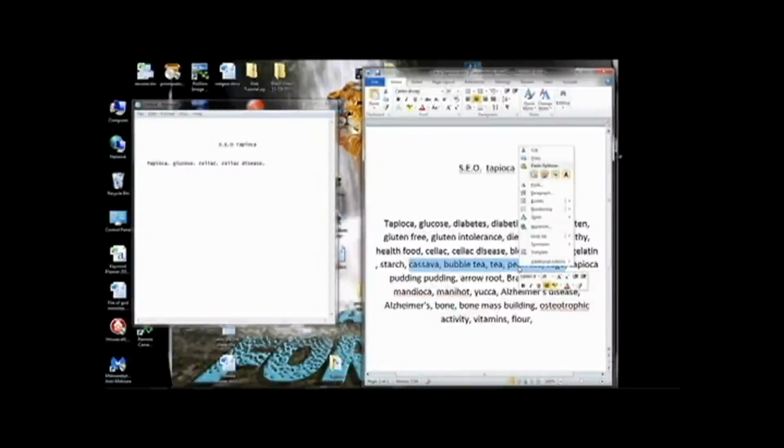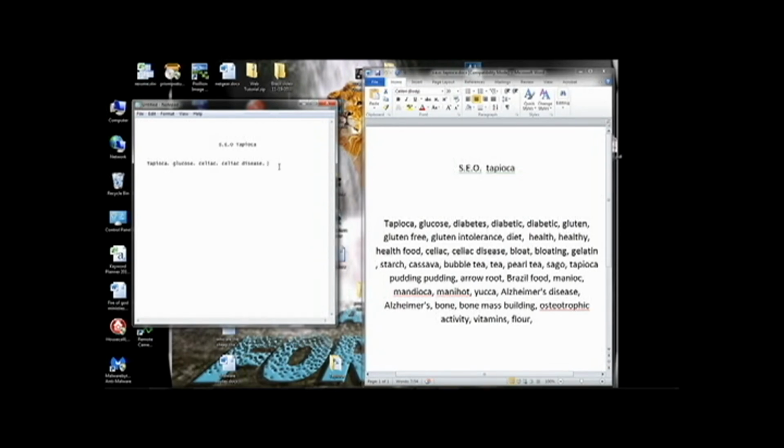Then I right click and come up here to copy. And I can come over here, get my spacing right, then right click and hit paste. Bam. If that was a picture or something like that, I would have just SEO'd it. If it was on an article, I would have just copied and pasted some of the main SEO to the article. Keywords basically is what we're doing. And that's what makes it easy about having it in this type of form.